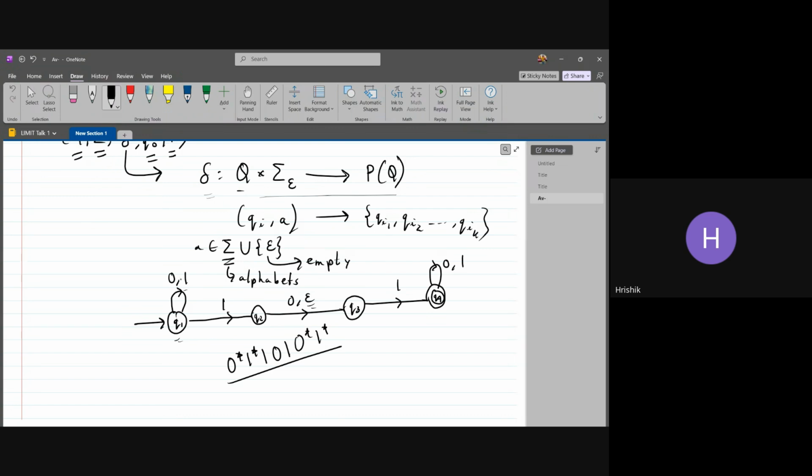So, any number of zeros, any number of ones. Then just one takes you from Q1 to Q2. And a zero takes you from Q2 to Q3, a one takes you from Q3 to Q4, and then you can again have as many zeros and ones as you'd like.